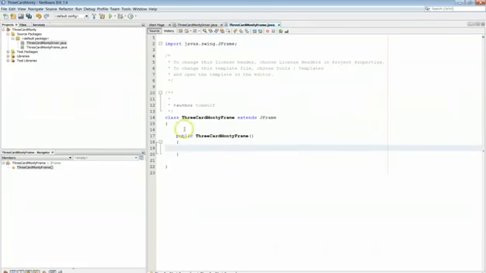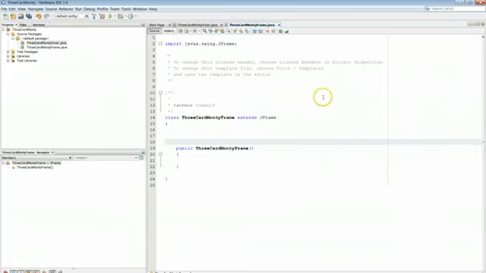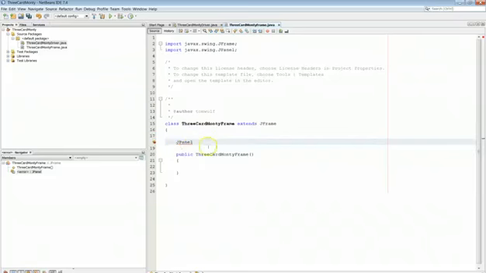Okay, so first thing we have to do is figure out all the stuff that we need for the GUI. And as you can imagine, we're going to have a bunch of J panels here. So let's start with those. So I have J panel. I'm going to go ahead and put the import in now. And then I've got the main panel. And then I have the, I'm just going to call it the title panel. That'll be what goes in the north. The main panel will hold all the other panels, so that'll have the border layout.